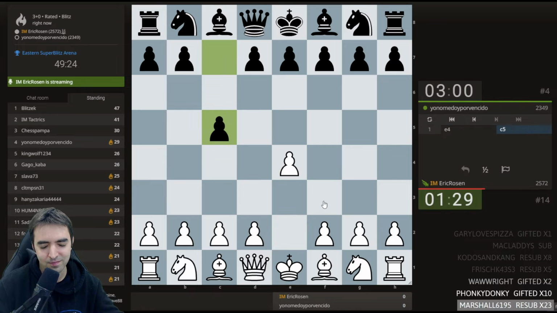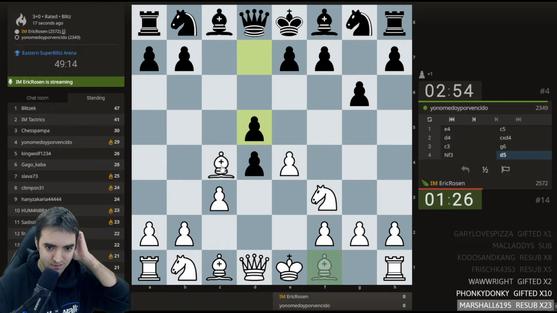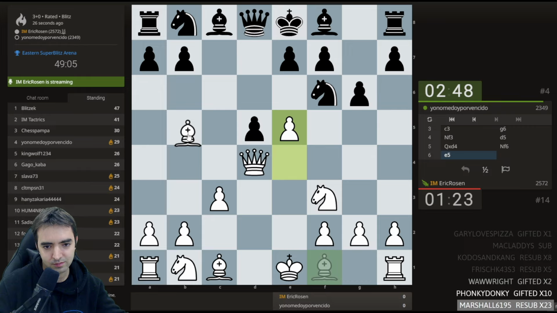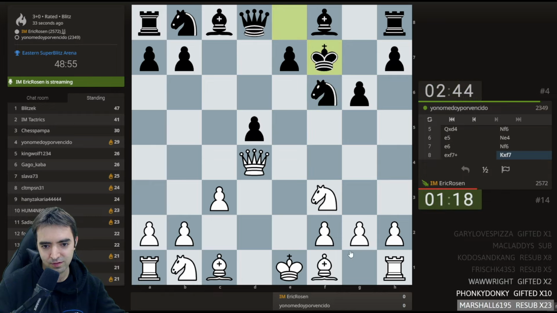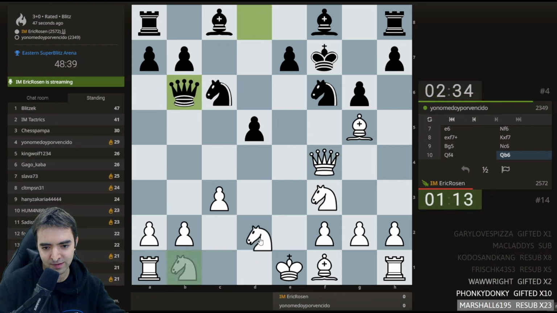I'll play e4 again. Let's play a Smith-Morra. Okay, I insist. Okay, let's take this. I'm out of theory, but this looks playable. And at some point I can play e6. What is this opening? Play bishop g5. What a weird opening. Queen b6 maybe comes, yeah.